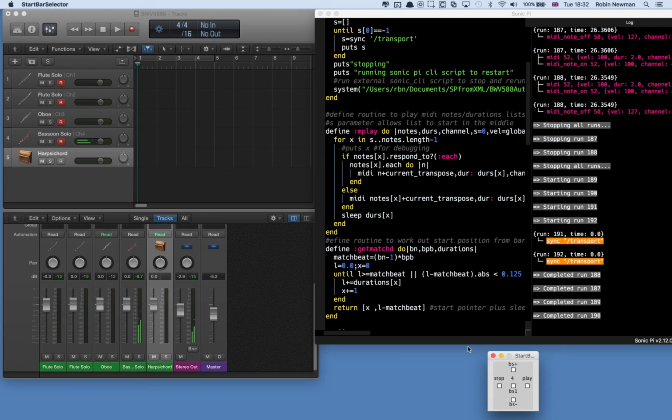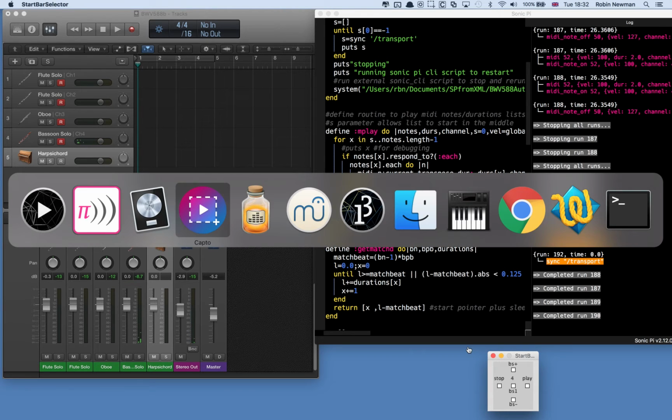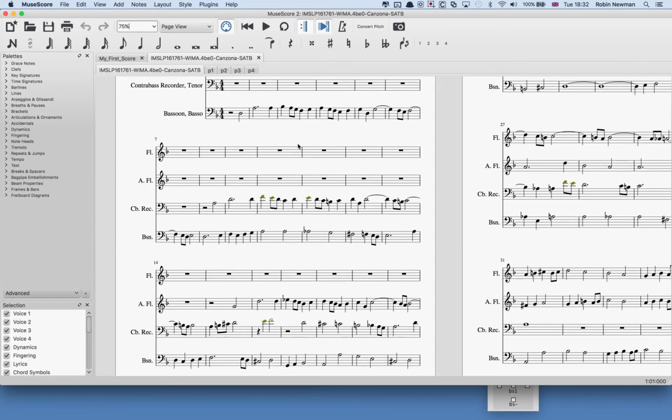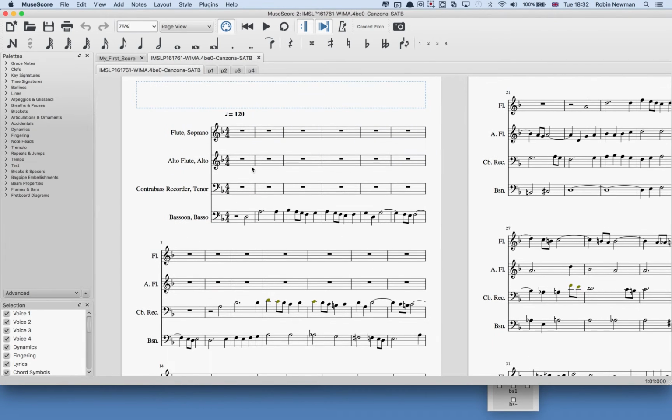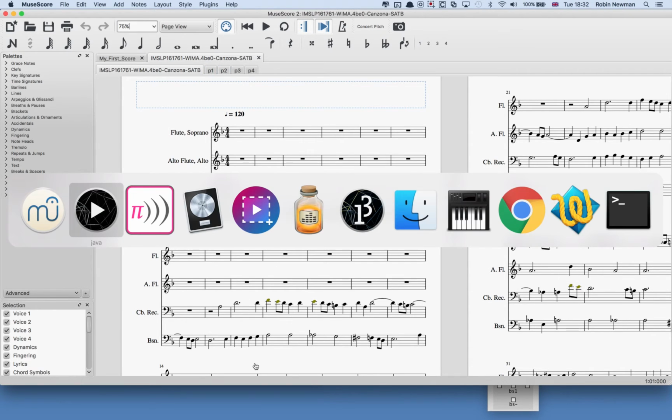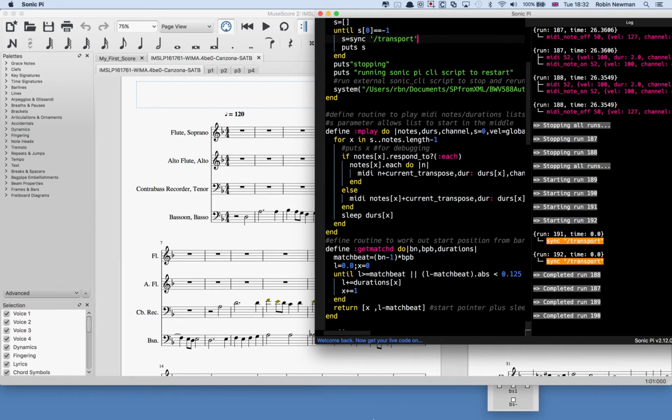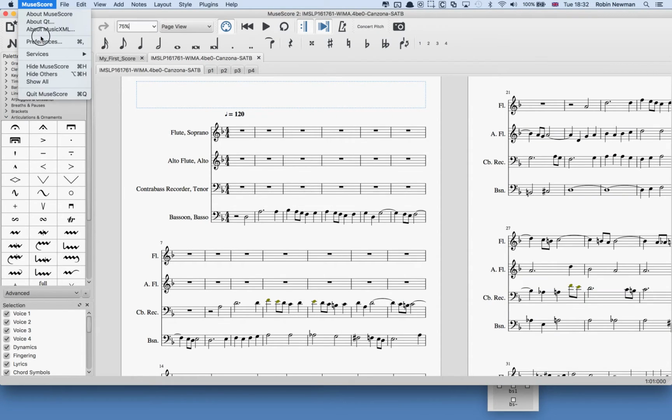Perhaps if I have a look, let's have a look at the score, and we can see there's bar 1, 2, 3, 4, 5, 6, 7, bar 8 it is that we start playing.